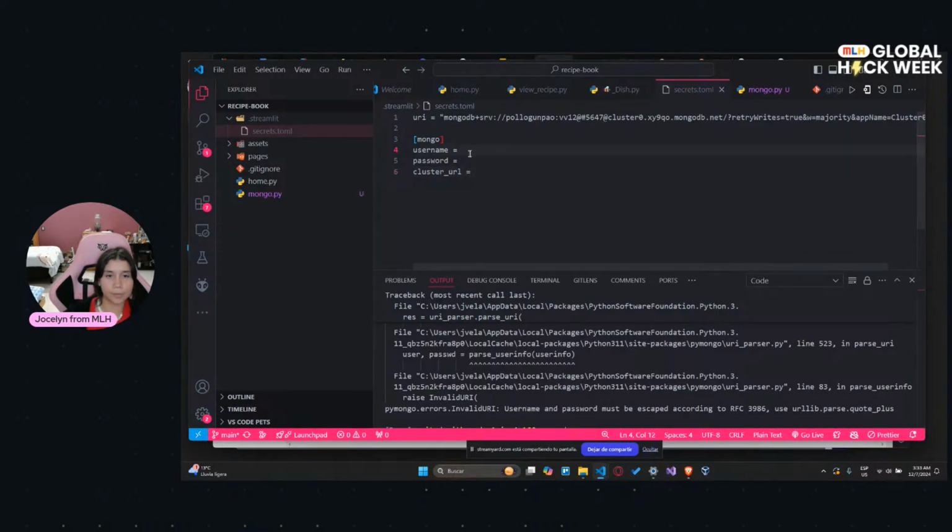In here, I'm going to type my username. So my username is this, and then my password, which is this over here. And then I have my cluster. My cluster link is this. So your cluster link should start after this sign.